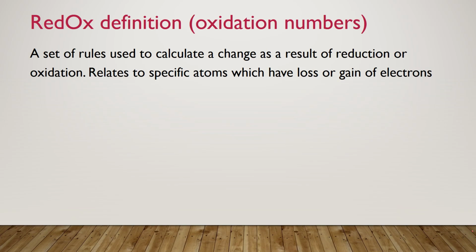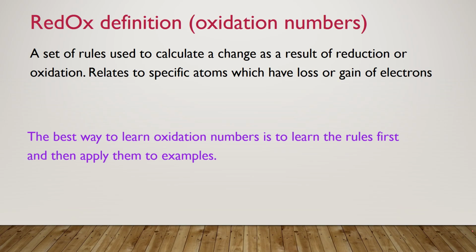As we've already talked about in our previous videos, reduction and oxidation are paired half reactions that occur within a full redox process. They are related to loss or gain of electrons. From our previous video, we discussed the definition of a transfer of electrons or a transfer of oxygen. So the oxidation number is basically building onto the definition of the transfer of electrons.